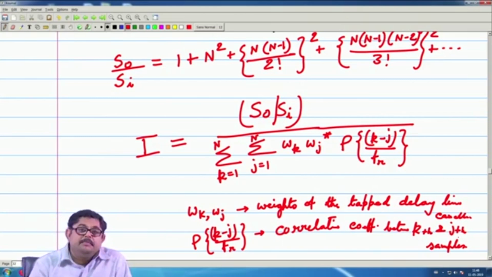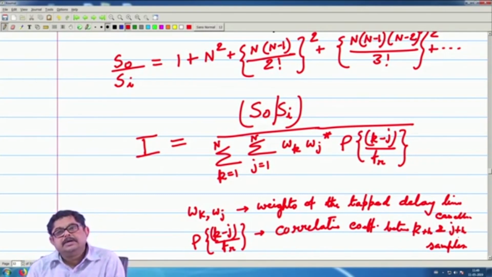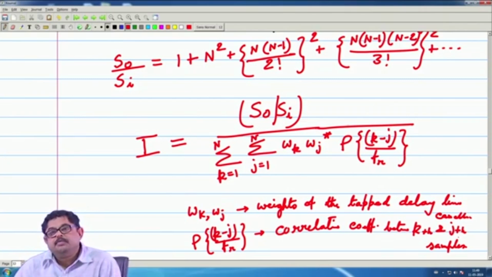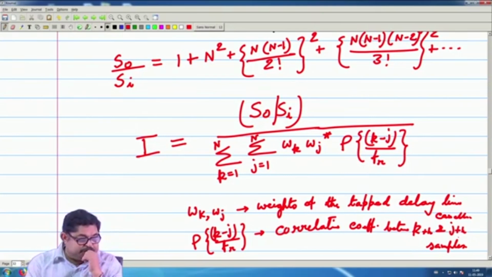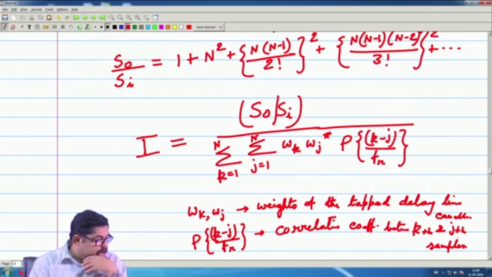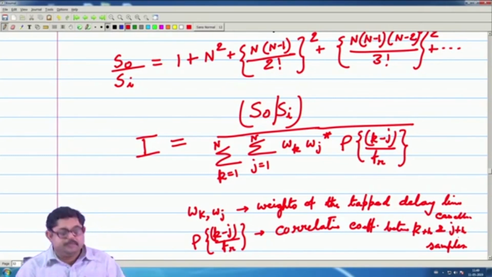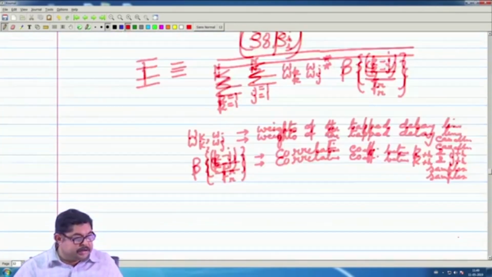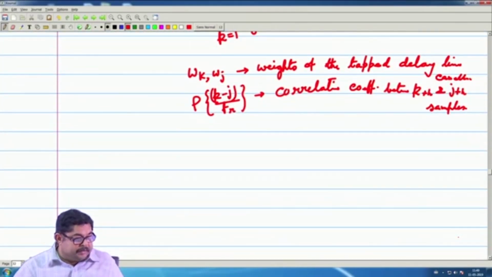Now, please remember that MTI, the way we have discussed, is a time domain processing to detect moving targets or to reject clutter. This is not the only option; actually there are other options also, but to discuss that, first let me tell what is the limitation of this MTI filtering.